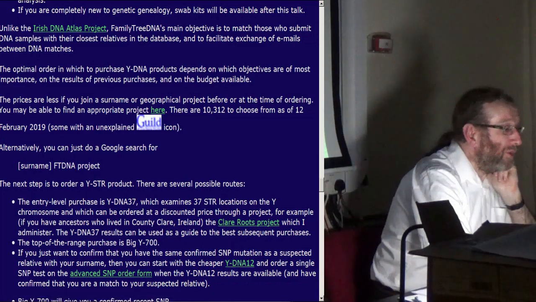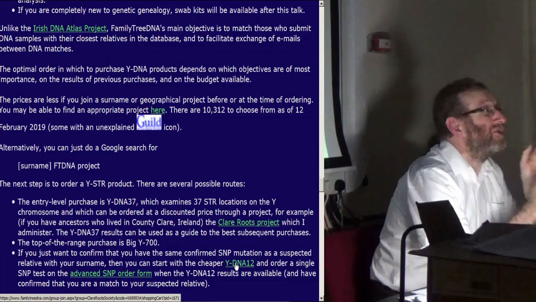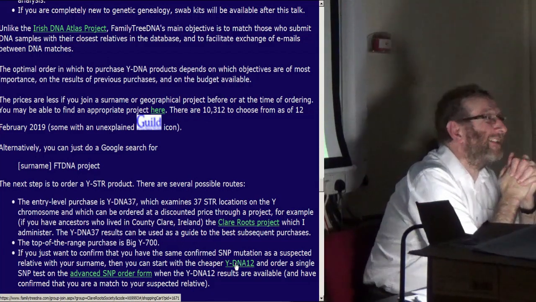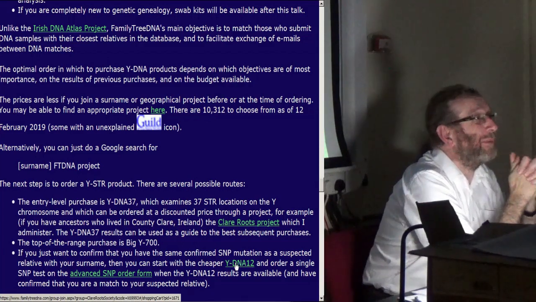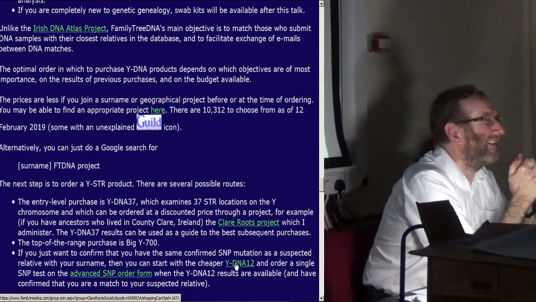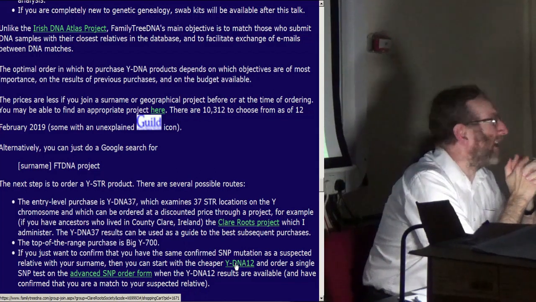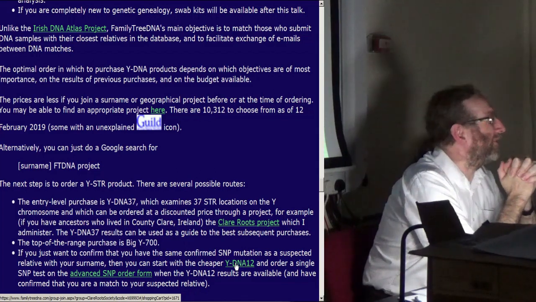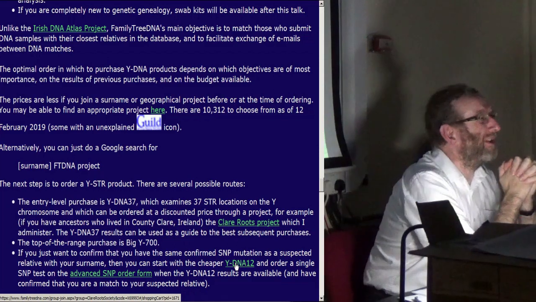So what else can you do? You can really do it on the cheap. I had two men recently with an unusual Clare surname, Cahir. And there's only about 100 Cahirs in County Clare, or there's a few up in the north, and I think it's a different origin in the census in 1911. I said, your ancestors lived in the same parish, you have the same surname, it's a rare surname. I'm sure you're going to be quite closely related.